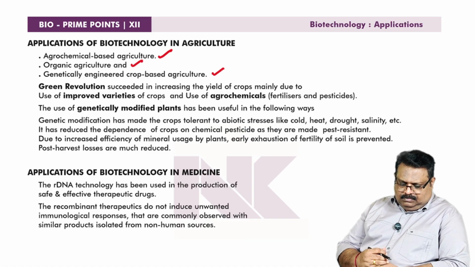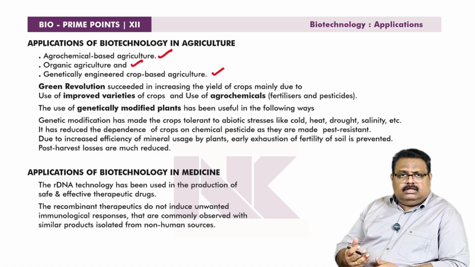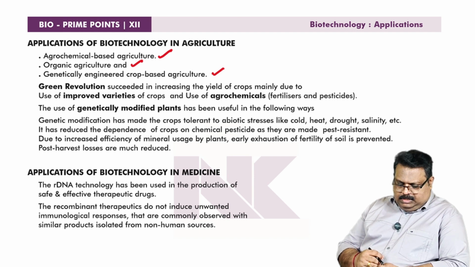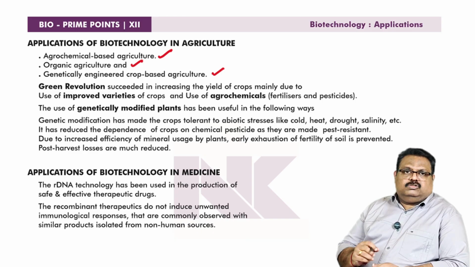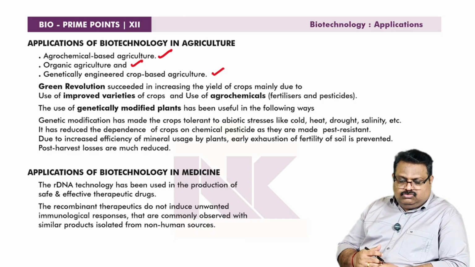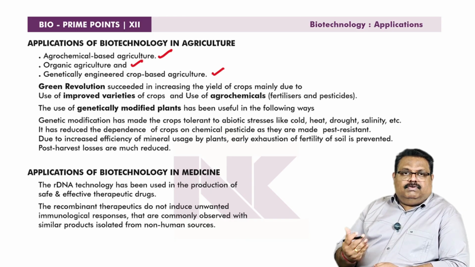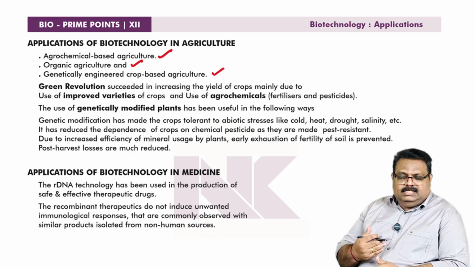Then, applications of biotechnology in the field of medicine. The recombinant DNA technology has been used in the production of safe and effective therapeutic drugs. The recombinant therapeutics do not induce unwanted immunological responses that are commonly observed with similar products isolated from non-human sources. So these are the applications in the field of agriculture and in the field of medicine.